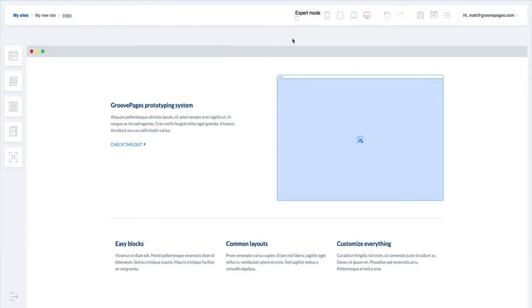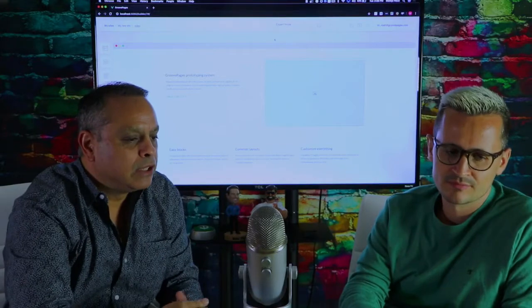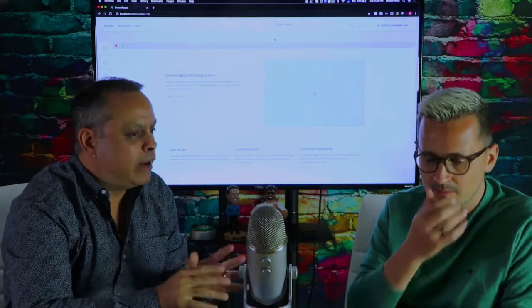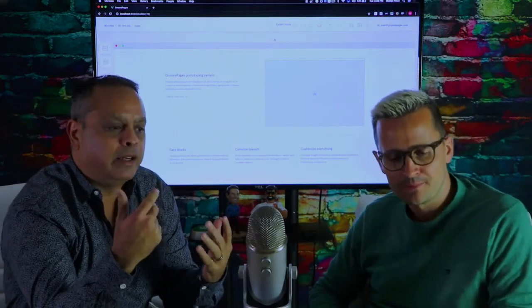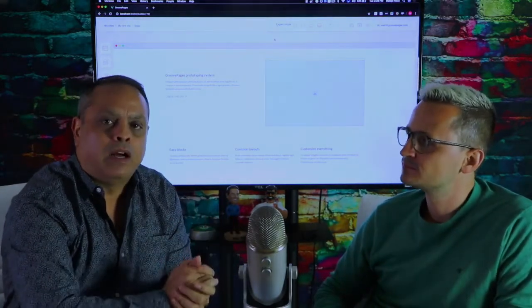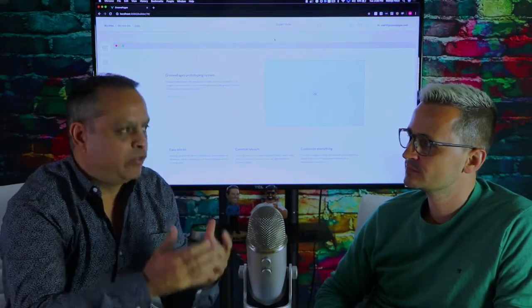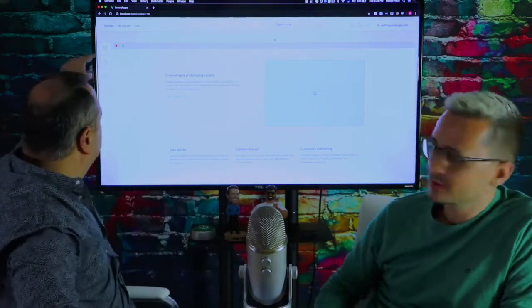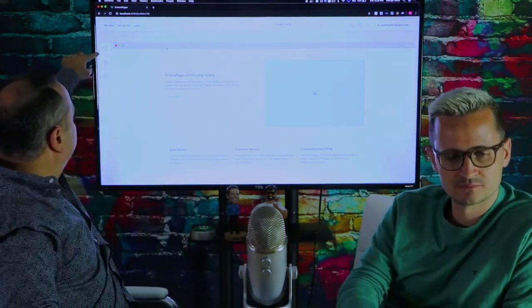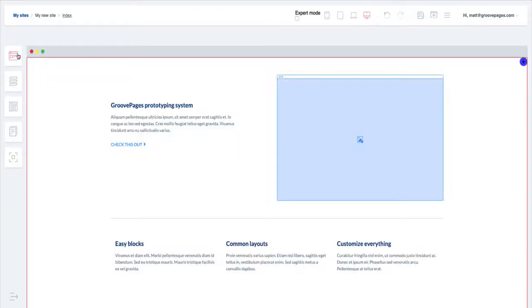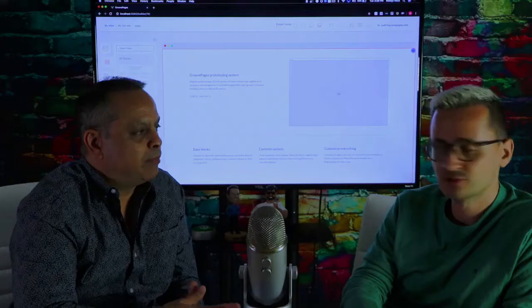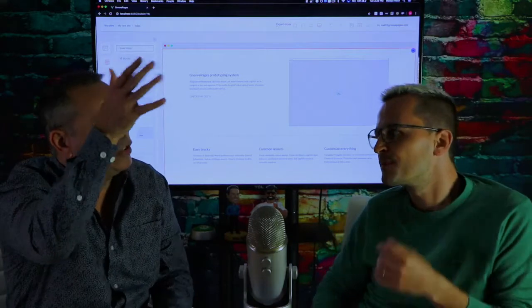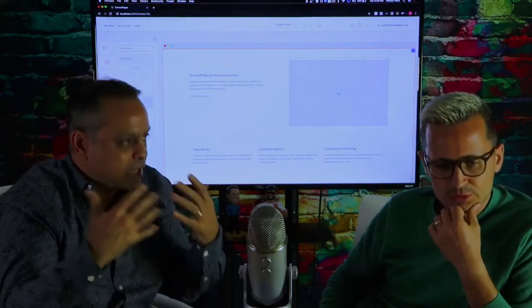So Matt, go ahead. Tell me what we got right now, because basically, folks, we built the entire back end of this thing, and now we're getting to the front end where we can actually start focusing on building this builder. And as you see right here, Matt, what are these different things? So from top to bottom here, we have a template section. We have a blog section. So the templates, that's going to be the full page templates that we spoke about earlier, that we're going to design.